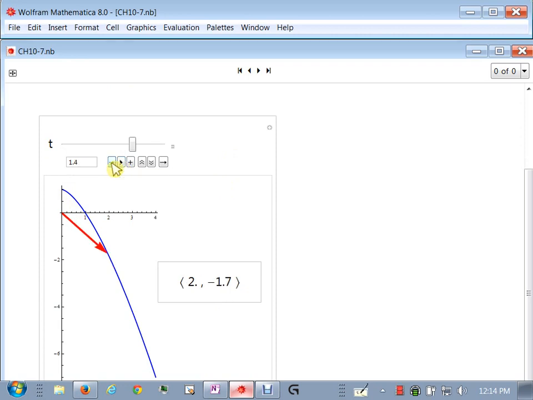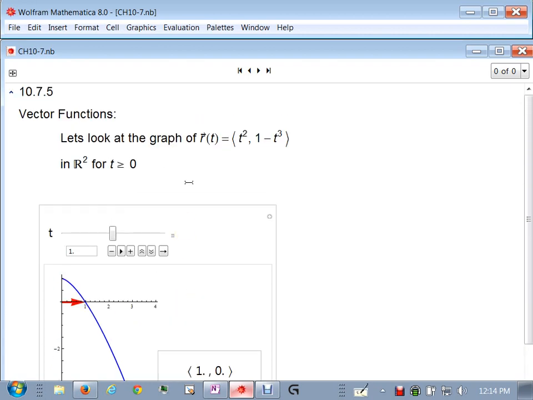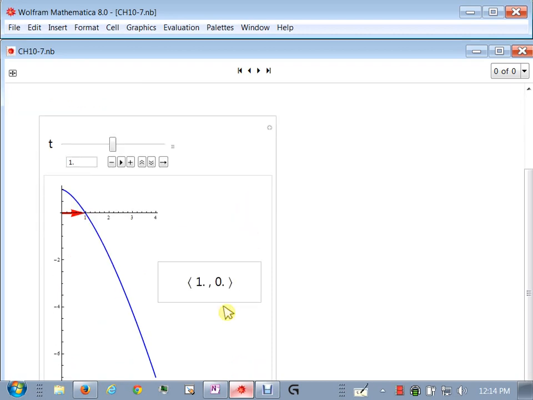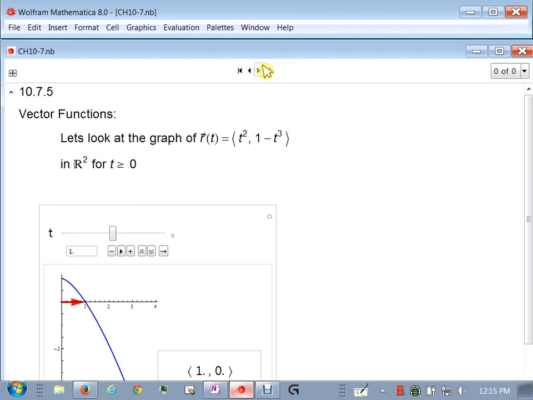I'll back this up just a minute. So if t is 1, plug in 1 here, right? 1 squared is 1. 1 minus 1, you get 1, 0. Does it make sense that the vector that came out was 1, 0? Which is actually i, isn't it? i hat. Also notice that for this particular function, I said the domain is t is greater than or equal to 0, which means that we were restricting ourselves to not including negative time or negative t. That's just the choice of the way it was defined.